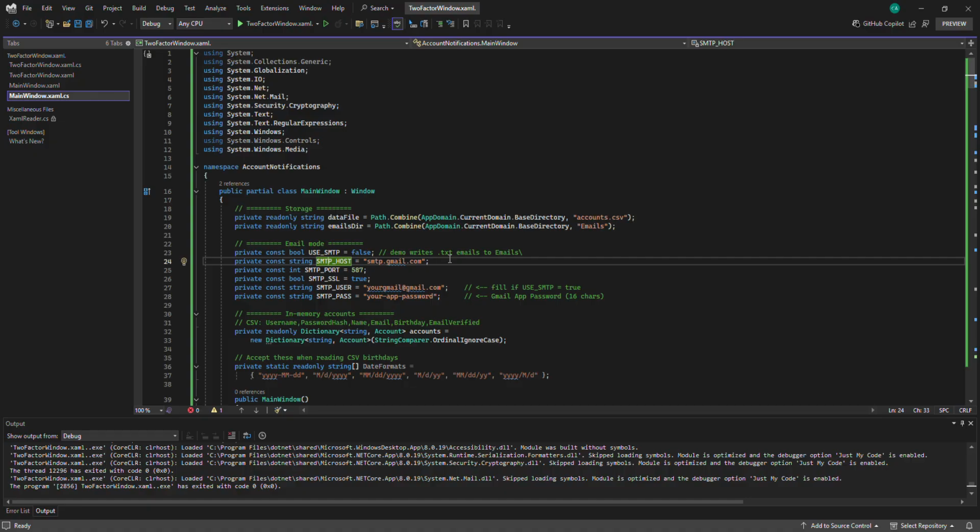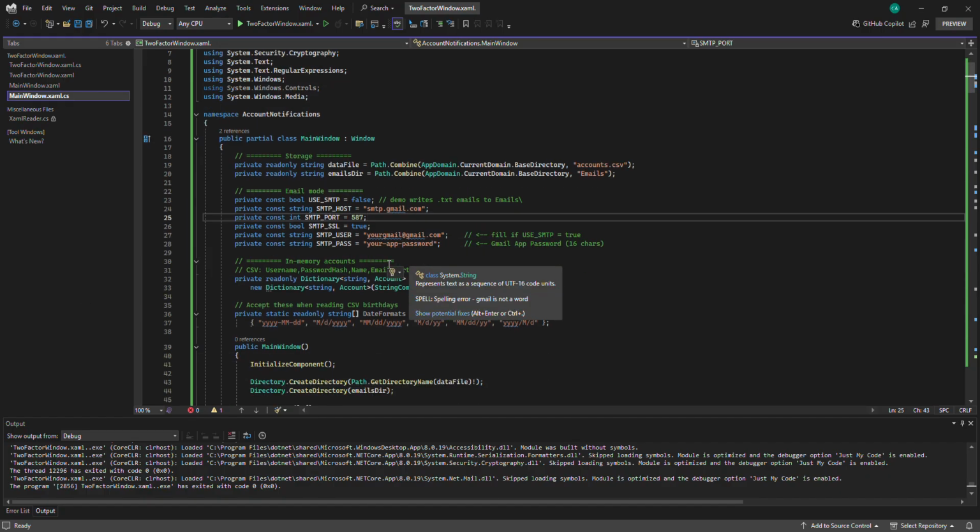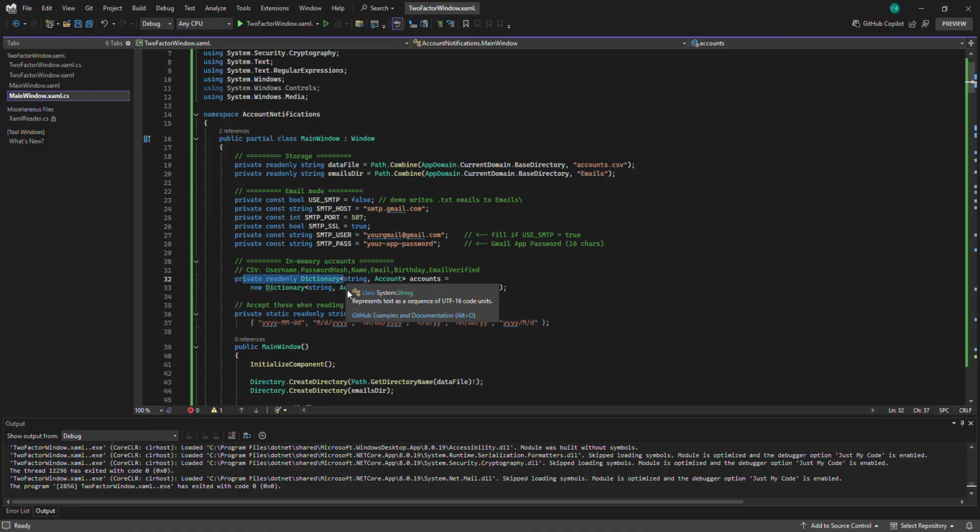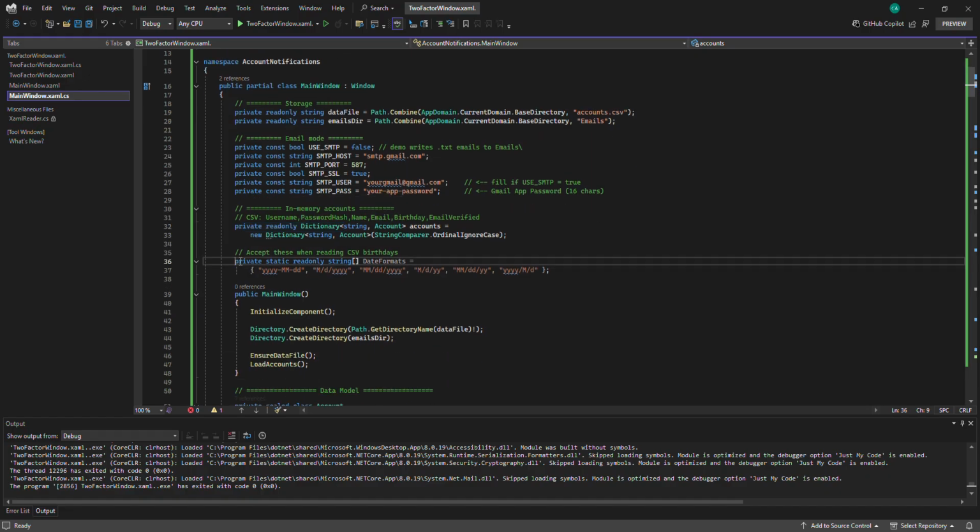And if true, it sends via Gmail and it needs the app password. And this is the in-memory list of all accounts for fast lookups and updates. And the private static read-only string accepts several date formats when reading the accounts.csv file, so the app won't crash if the file was edited manually.